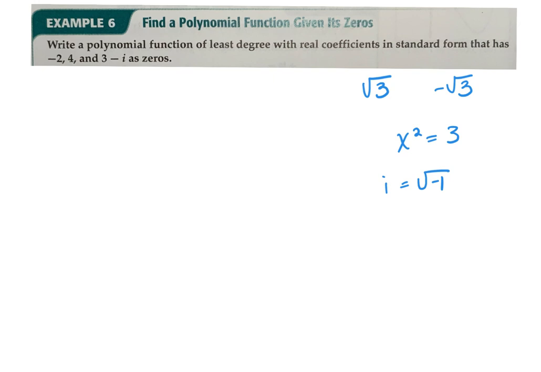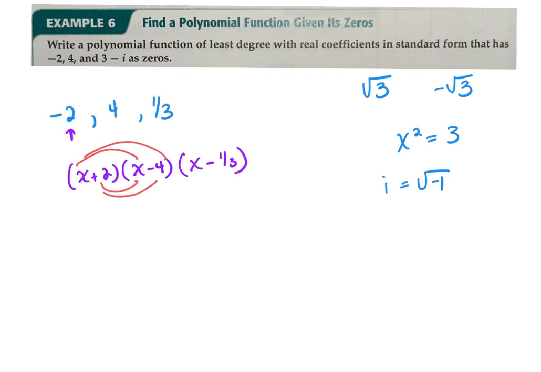So let's say from this function, they've given us these zeros right here, and they want us to find the polynomial. And so we talked about a little bit that if they give you irrational, like say they give you a square root, then you have to assume the positive and negative square root. And if they give you imaginary, you have to assume the positive and the negative of the imaginary. So I'm going to get rid of this guy right here so we can do this particular problem.